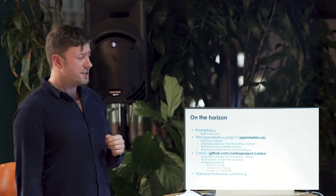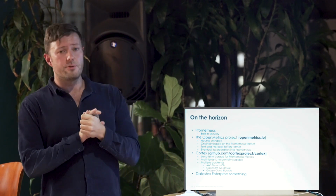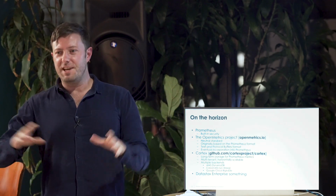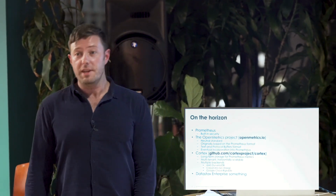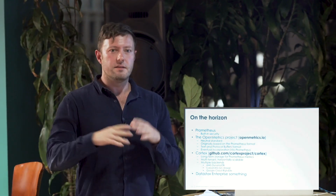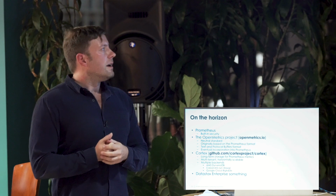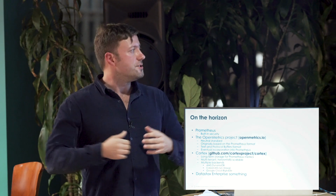In terms of long-term storage, which I talked about before, Cortex is also a new CNCF project in the sandbox, and this is a long-term storage endpoint for Prometheus. This is very much like a multi-tenant, horizontally scalable, clustered system with N, R, W, quorum, so on and so forth. A very complex thing. So if you need that kind of scalable long-term storage for Prometheus, and you want to do crazy analytics, and you want to look at data from 5 years ago, Cortex is emerging as the de facto open source way to do that.